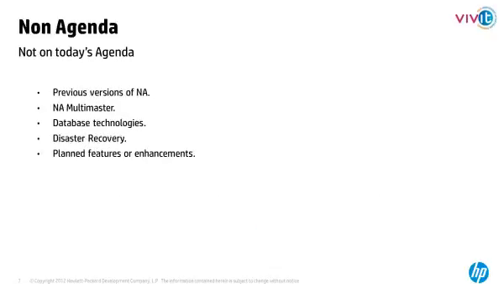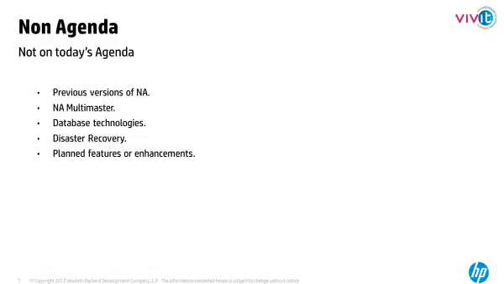Okay, what's not on the agenda? We're not going to really discuss the previous versions of NA, and we're not going to talk about the NA multi-master. As many of the folks know, NA multi-master is one more distributed architecture which NA supports. The goal is not to discuss that in this session.